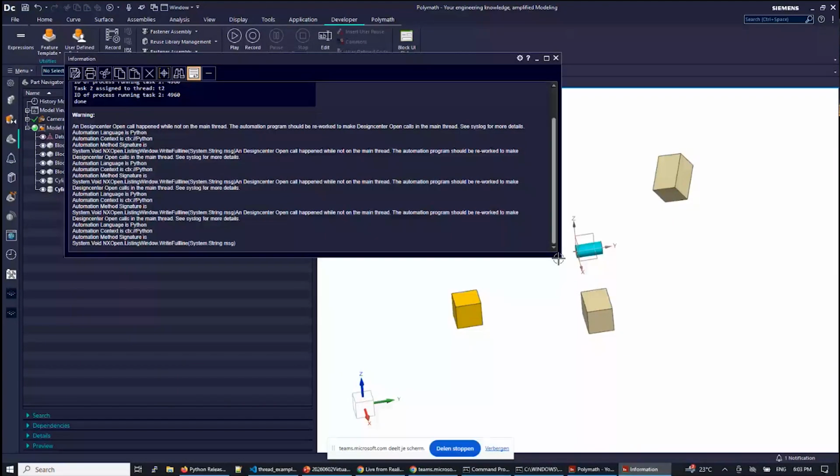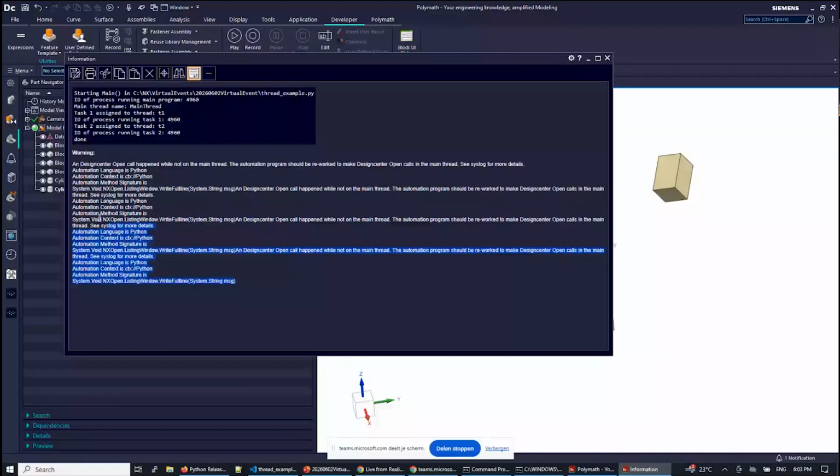So you get these warnings from NX. If you're firing something from a second thread, you'll get one of those warnings every time the thread runs. So it's going to be very annoying very quickly. That being said, in theory, you can run something on a different thread as long as it's not interacting with NX. So if you're not doing anything with NX, like reading bodies, changing bodies, but doing something completely different, you could use that in a thread, but you will still get that warning.